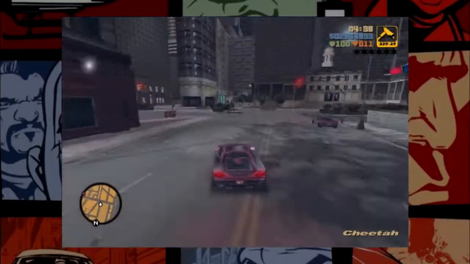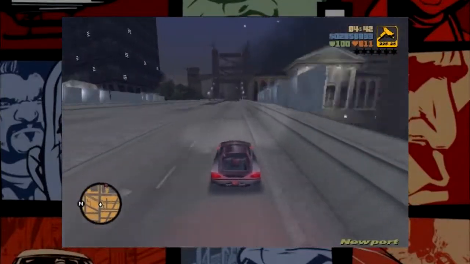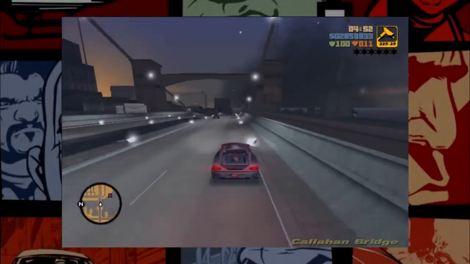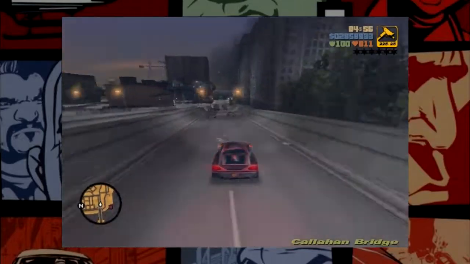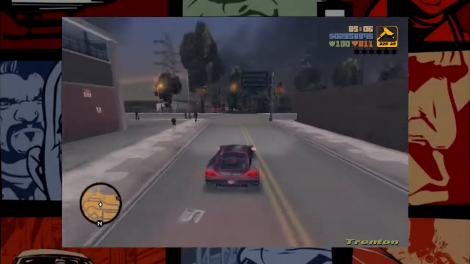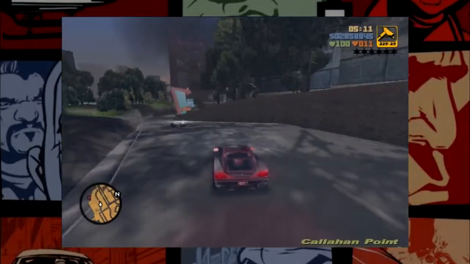Alright, now what we have to do is steal a police boat. Once again, we're going right back to Portland. It's strange that they have us go to this specific locale when there's a police boat that's actually right at Oscar's Harbor, or sorry, pier.